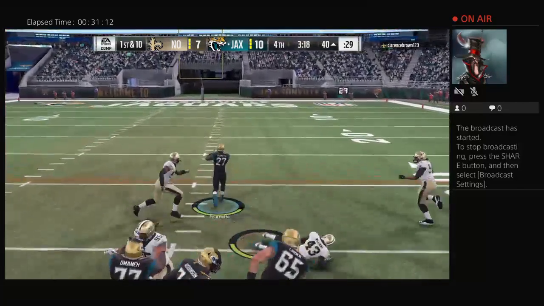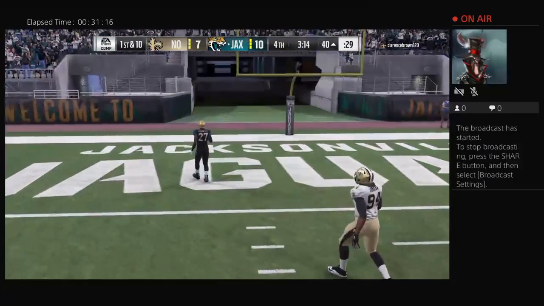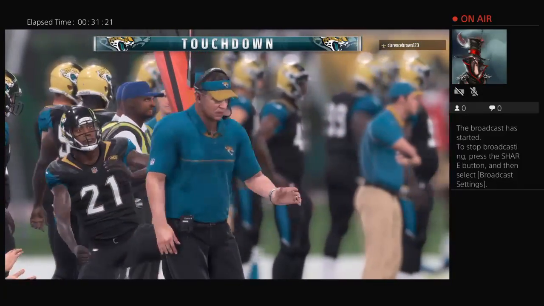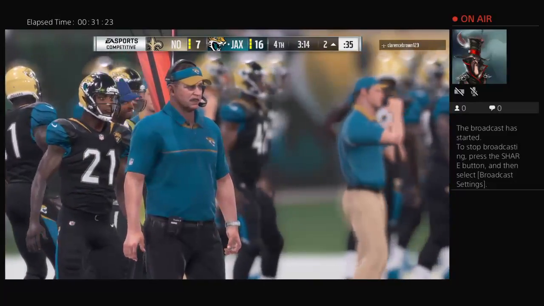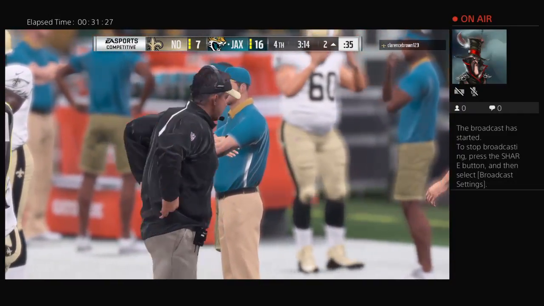Fournette, a first down carry. Taking it right down Broadway. Touchdown, Jaguars. A great play there. 40 yards. And a forced turnover on defense leads to 6 points.